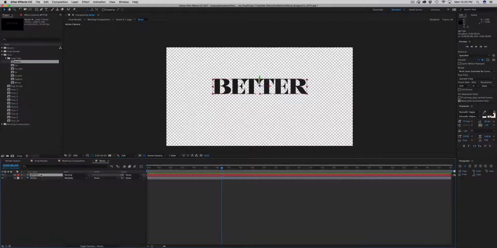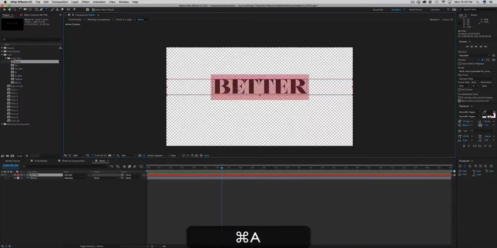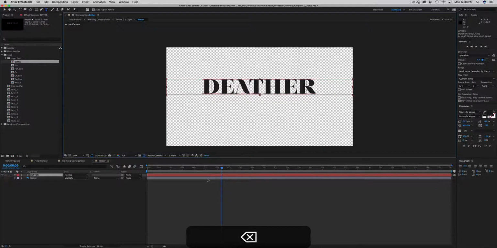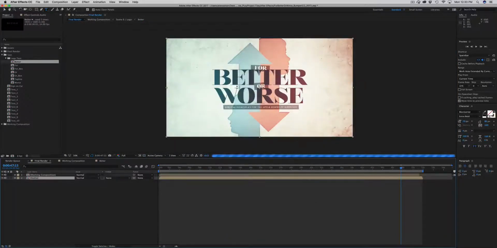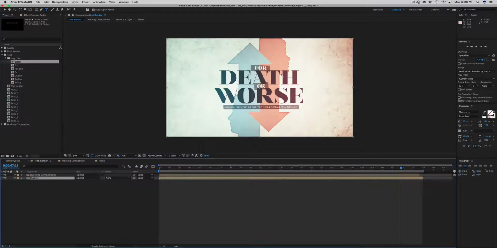If not, there should be a text layer here, and this is where you can go in and just type in your text. So I can hit Command T and click on that, highlight it, and type it in. So if we were to rename the new brand and I go to the final render comp here, it will update that layer right there. There you can see it is.